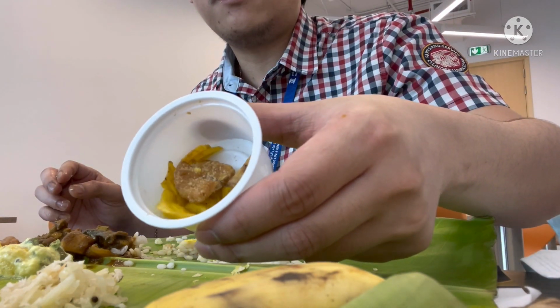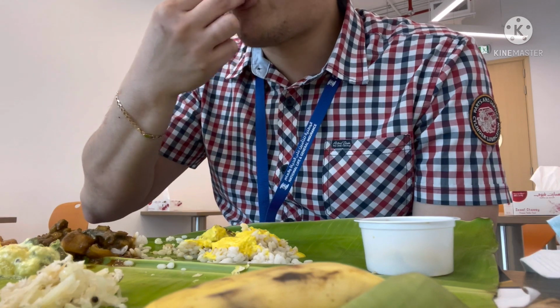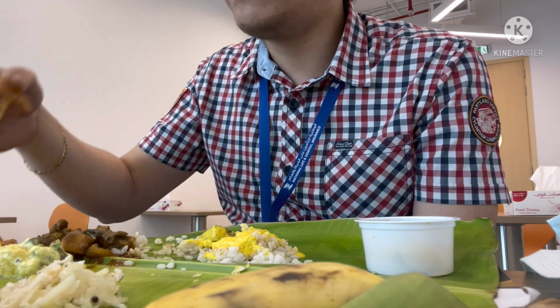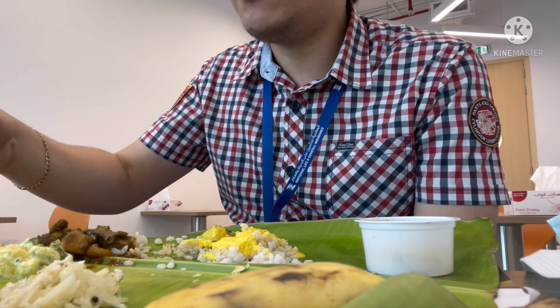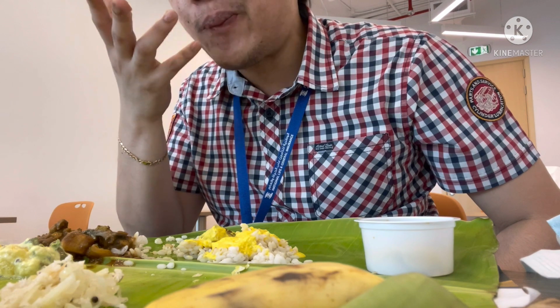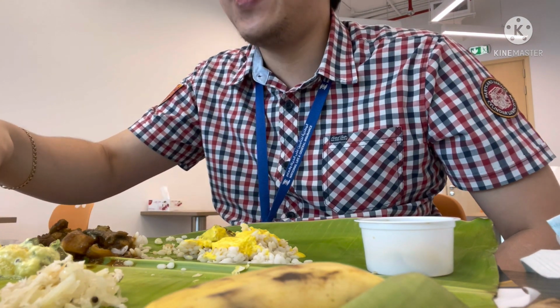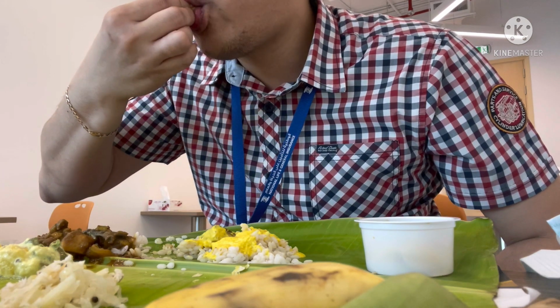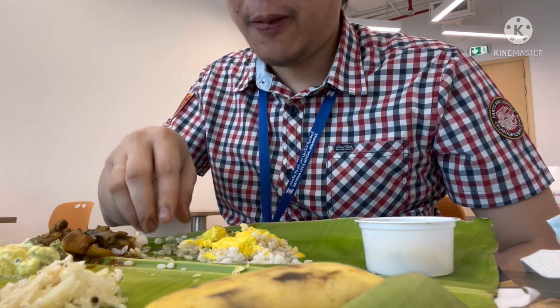Banana chips guys, banana and tomato chips. Ganito ang pagkain, kailangan tikman lahat ng kamay. Yan ang tinuro nila sa akin guys. Ganyan.